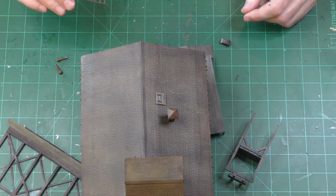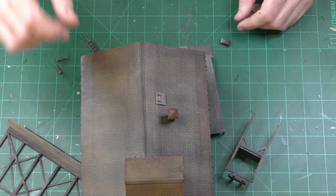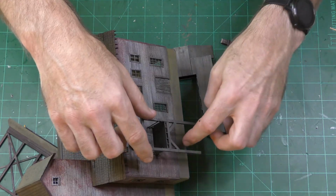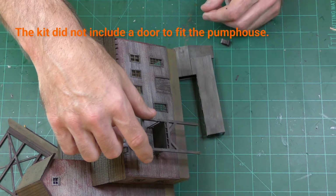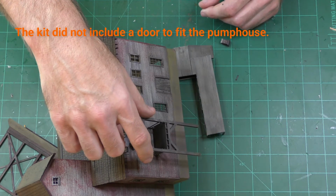I have some ladders. This loading dock goes here, and there was supposed to be a little, what they call a pump house that sits in here, but I kind of broke it. I might be able to fix it and get it on.